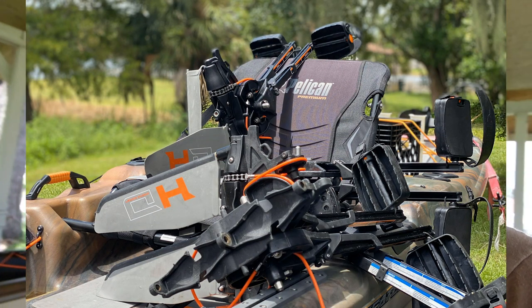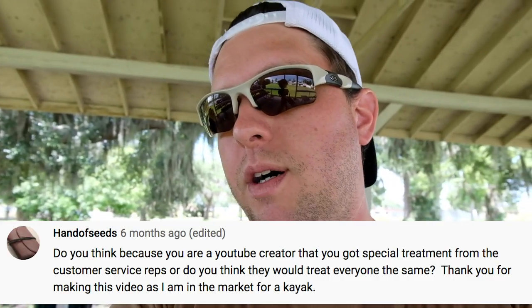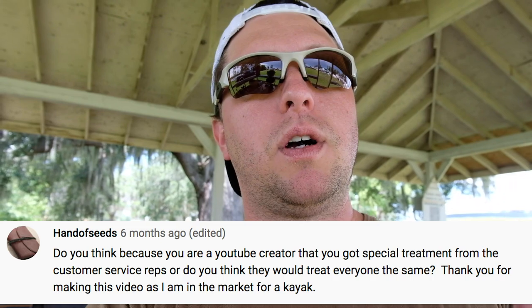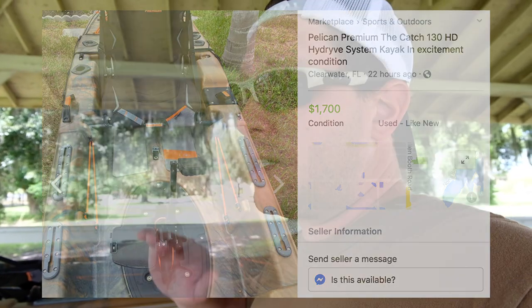So let's talk about the kayak first. If you've never seen one of these things before, or you're a previous or current owner, this is probably not new information for you, but we probably got some guys considering buying this kayak, and they still sell these things in the store and people are selling them on Marketplace. When we start talking about the drives, to my knowledge, Pelican will send you out a drive if your HydRyve breaks for everyone, not just me because I got a big YouTube channel. So I'm cautioning you to buy this thing used, because what probably happened is the person got a brand new drive in the box and they're trying to get rid of the kayak, to buy another kayak.